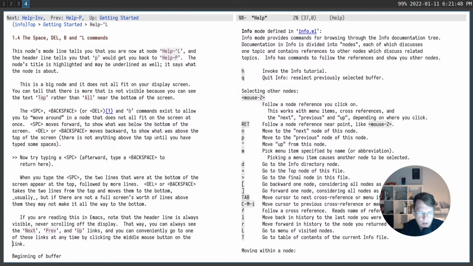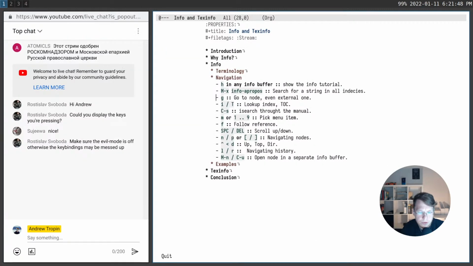And here the most important keys I already wrote down.